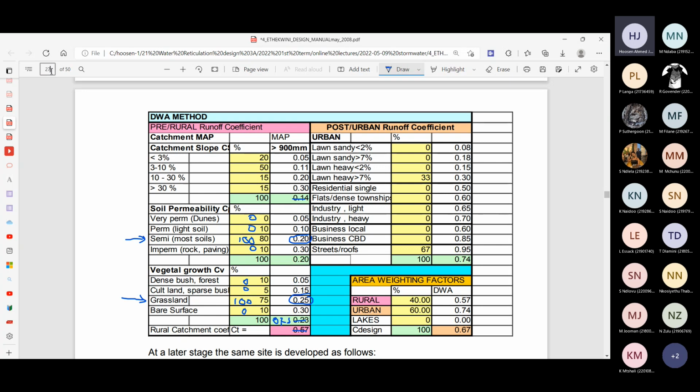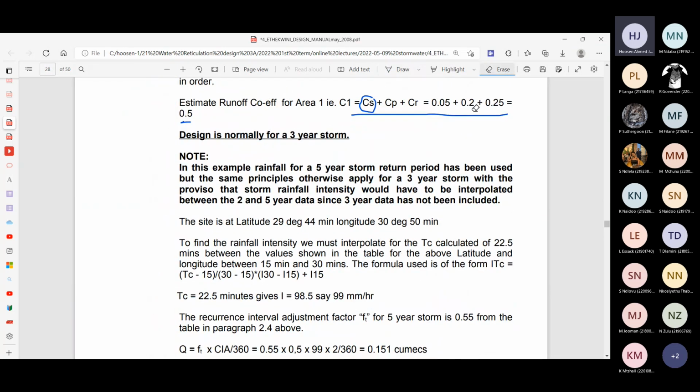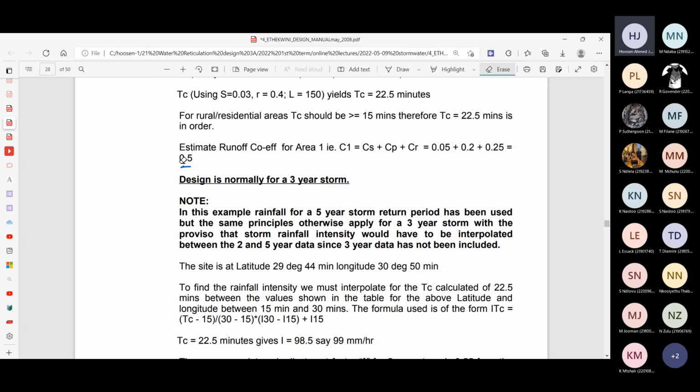Let me go back to that calculation, and you'll see these values. It's not explicitly explained in the solution how these values were arrived at. So that's why I'm explaining it to you, where you see these values 0.05, 0.2, and 0.25 over here. Right. So once you've got these values, you can then work out your runoff coefficient. You just add these values up, and that's what gave this runoff coefficient of 0.05 over here. So once that's done, we now have three of the four variables that we've calculated for our rational formula.